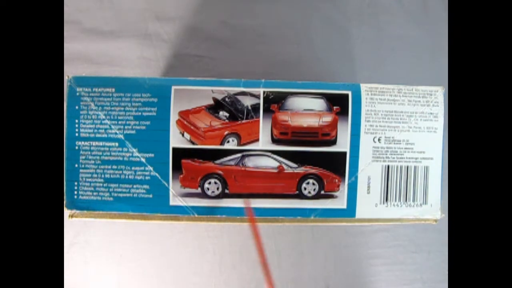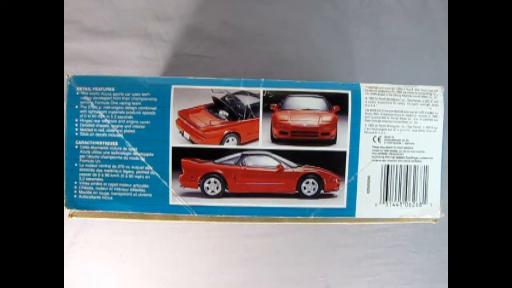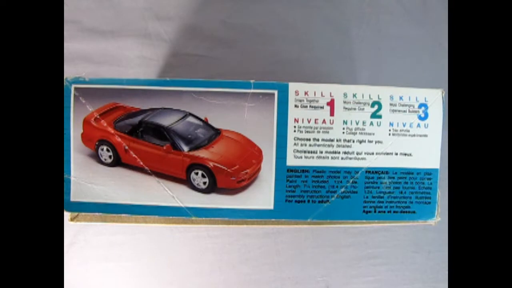Here's some nice pictures of our car and hopefully in the box it looks the same. And on this side of the box we get to read about the different skill levels and keep in mind that this is a skill level one kit and will look like this once we get it all finished.